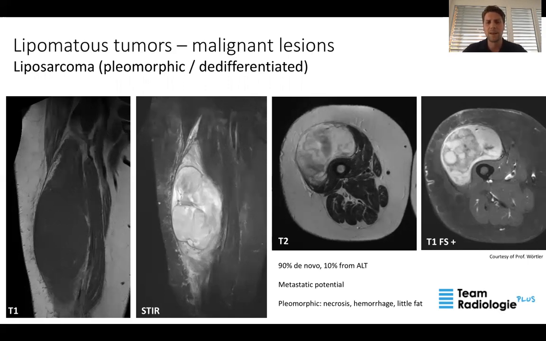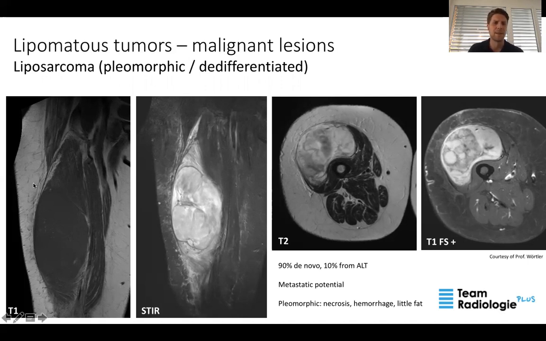These tumors do metastasize, usually into the lungs, and especially in case of pleomorphic liposarcomas, the imaging appearance can be very variable. They can contain little or almost no fat, they can have necrosis, and they can have hemorrhage as well.